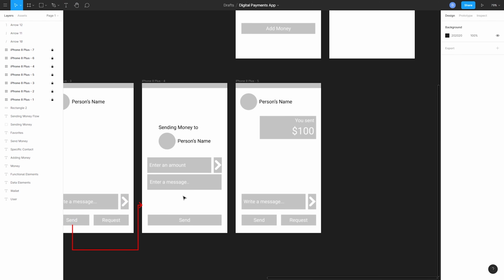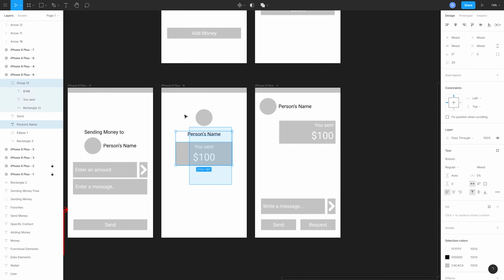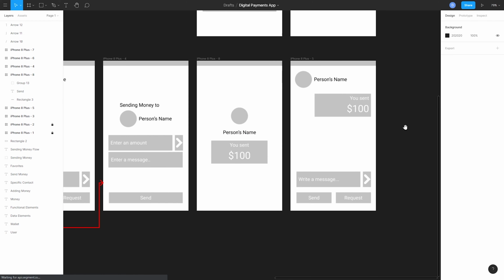All right, from this page, when the user clicks on the send option, we'll go back to the same chat interface because that money has been sent. Here we run into a problem. Although the user sees that the money has been sent, we may want to give the user some sort of a screen where it shows, maybe with a little animation, that yes, your money has been sent. So I'll go ahead and add that screen as well, all of this, and move this all in the middle.